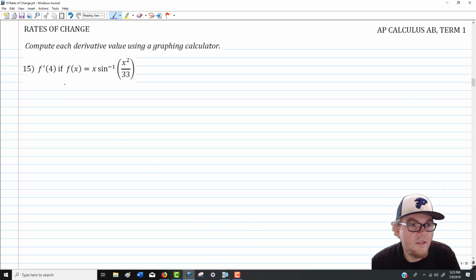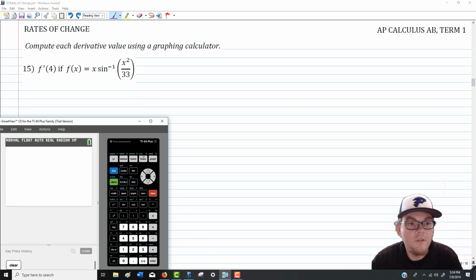So in looking up here, of course, the difficulty here, the need. Why do we need to use a graphing calculator? Well, the reason, of course, is that this function has lots of, I always call it frou-frou. There's just a lot of stuff going on here. We have x times another function, so we have a product of two complex functions. One of those functions, sine inverse, we didn't even know how to differentiate. Then we have x squared over 33, which is just messier again. This is just a really messy function. So it's one we don't necessarily want to have to mess with, even if we had the tools for it. And truthfully, for now, you don't have those tools. So what we want to do instead is we want to ask something more powerful, which is our graphing calculator. So let's go look at our graphing calculator here.